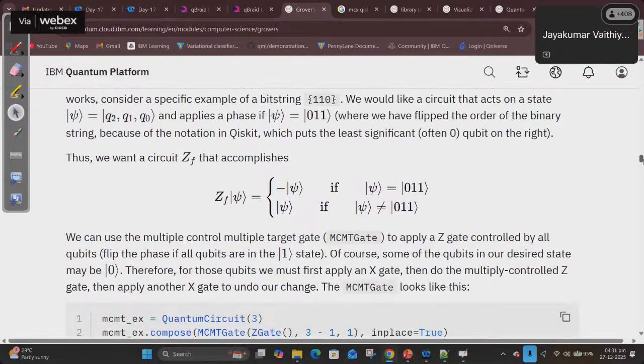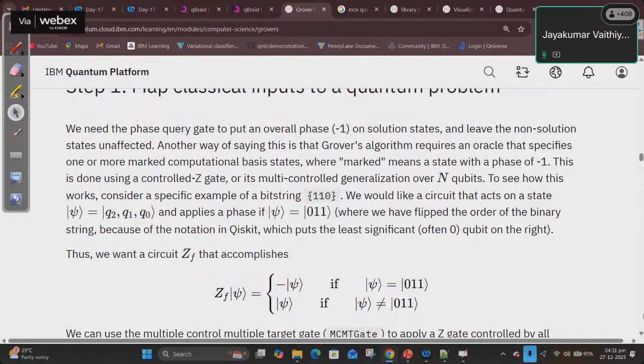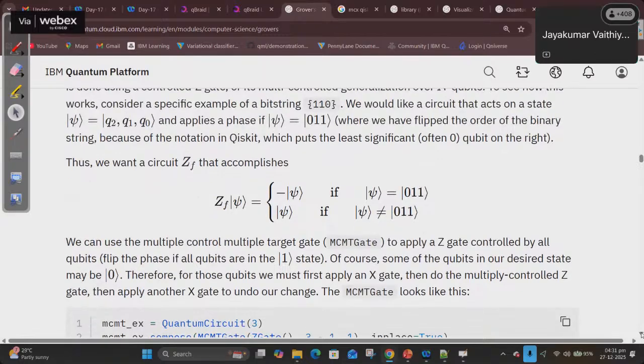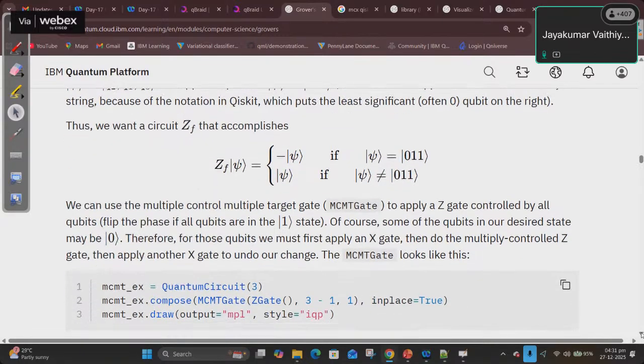According to your marked state, you need to implement. So what is the marked state? 0, 1, 1. You need to implement phase flip for 0, 1, 1 because that is your correct answer. For the remaining, you need to implement as it is.